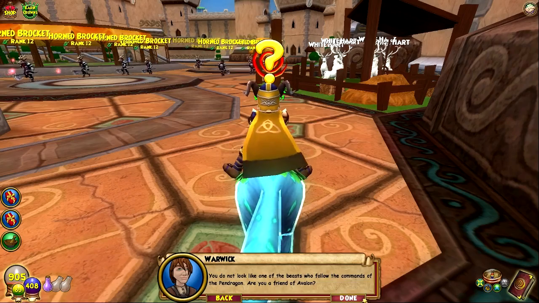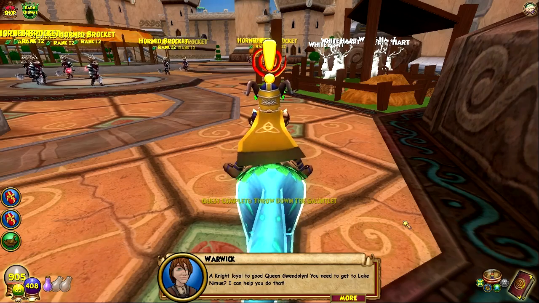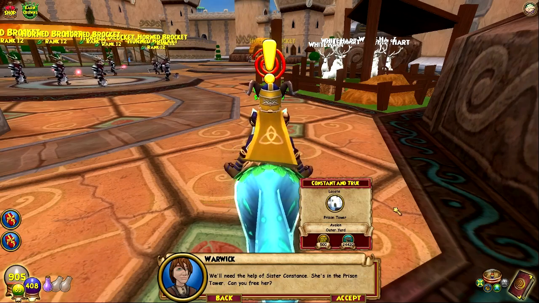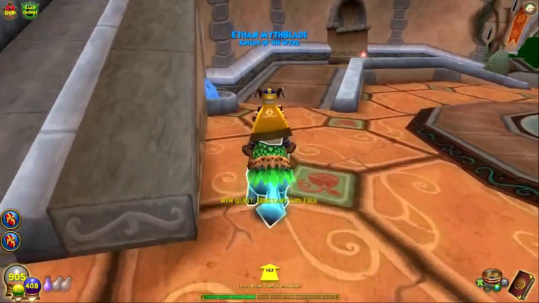Are you a friend of Avalon? A knight loyal to good Queen Gwendolyn. You need to get to Lake Nimue? I can help you do that. We'll need the help of Sister Constance. She's in the prison tower. Can you free her? Sister Constance.